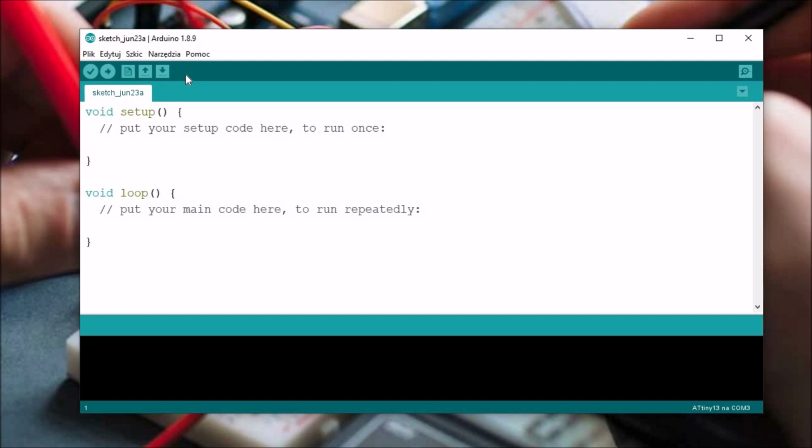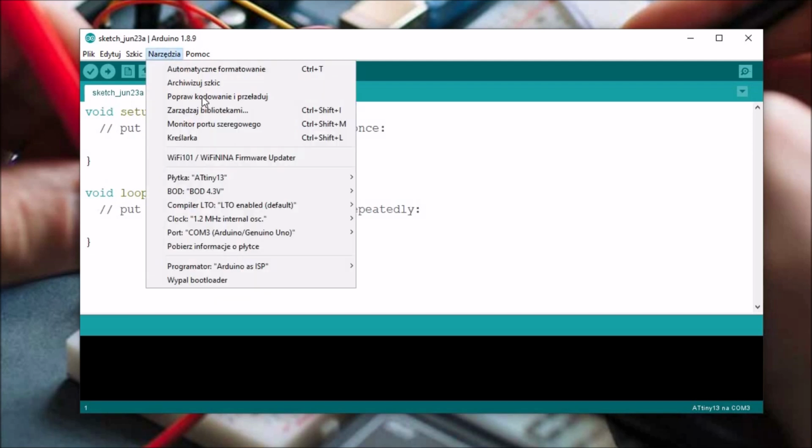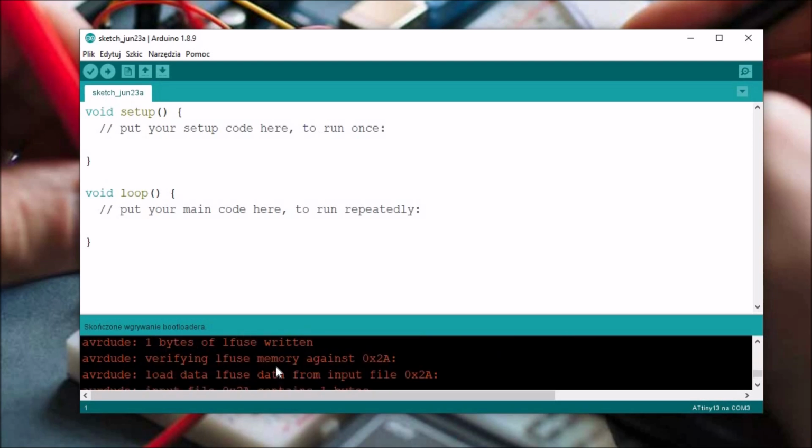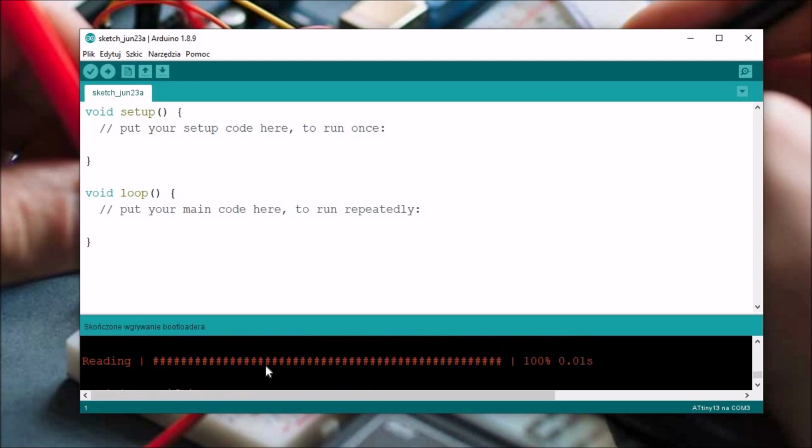So now we need to go to the Tools and hit Burn Bootloader. There will be an error, as you can see, but it's displayed as an error only because of the Arduino IDE. It works fine, as you can see. Everything is done well by AVRDUDE.